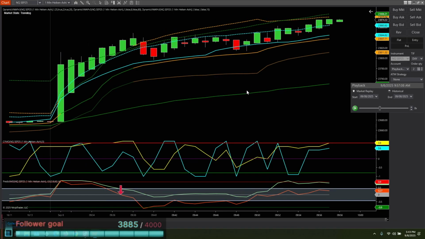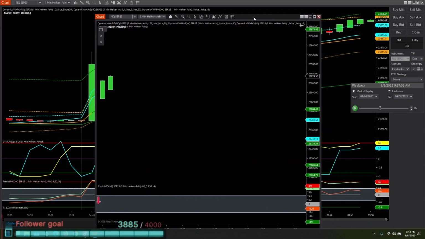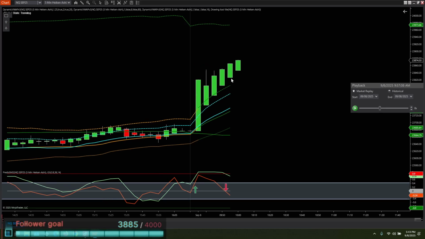This is why I typically don't like chasing these reversals just off of the 1 minute time frame, because when you look at your 5 minute here, it's telling you that market structure is still going up. So this 2-bar pullback is just that. It's a breather, guys, in the market. And if you can't spot that, you're going to be enticed thinking that the market's going to pull back, when in reality, it's only taking a 2-bar step back, and then it's going to run back in the same way it was going, and that's up. Okay, and you can see that here clearly on the 5 minute. There was no crossing to the downside up until this bar right here.